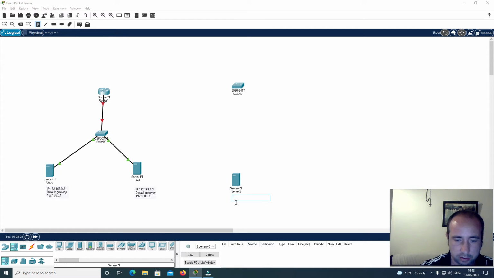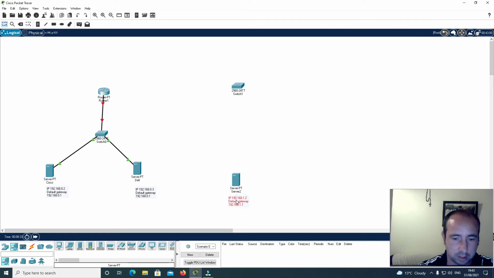So the IP address will be 192.168.1.2, and it will have a default gateway of 192.168.1.1.